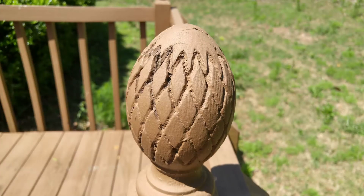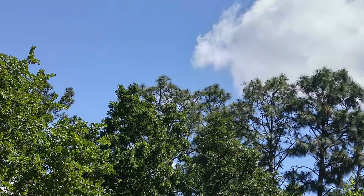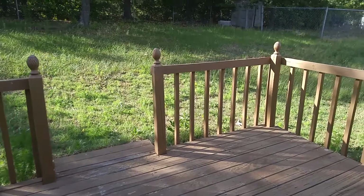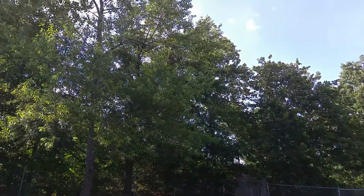Now taking a look at some pictures, you notice that it has pretty good dynamic range, which means it does a great job in not overexposing or underexposing in shots where it's really bright. However, like most cameras, when you're taking low light pictures, you will notice a little bit more overexposing, such as in bright lights, which is normal for a phone camera. When recording videos, you will notice that the dynamic range is not as good, especially when you're trying to record a subject farther away with clouds in the background.